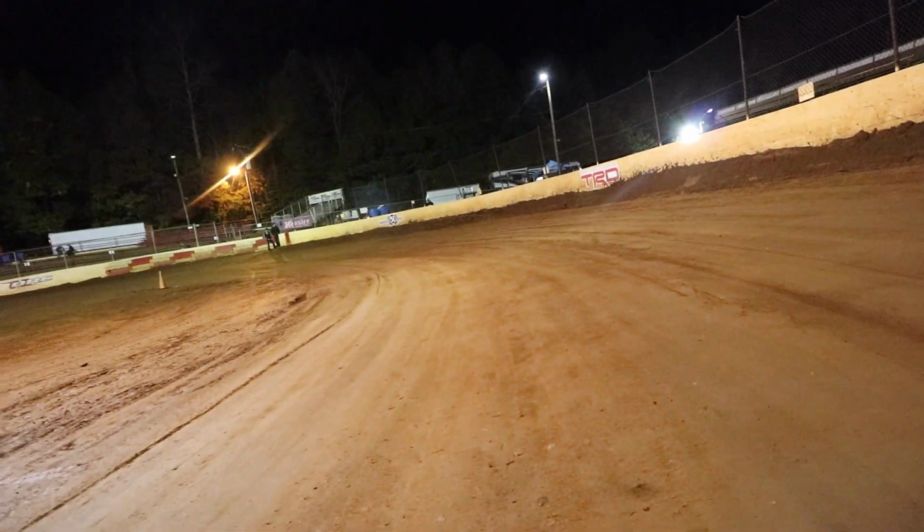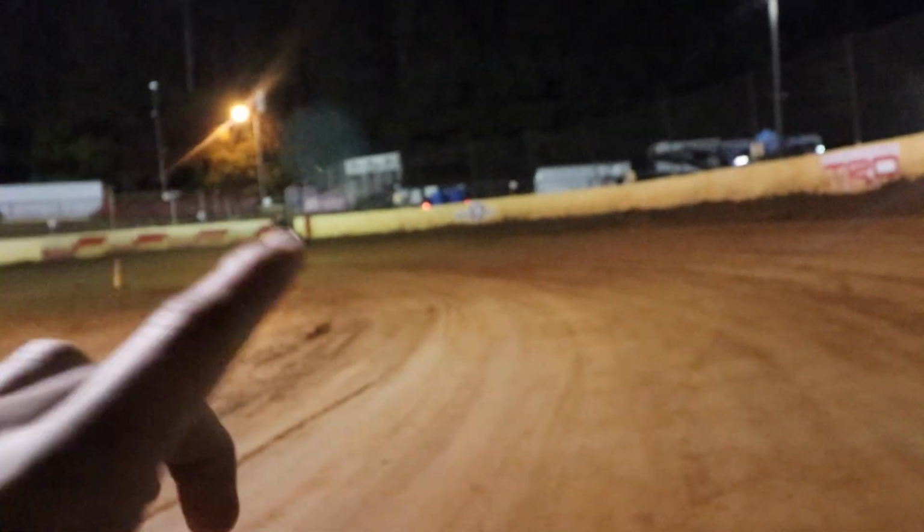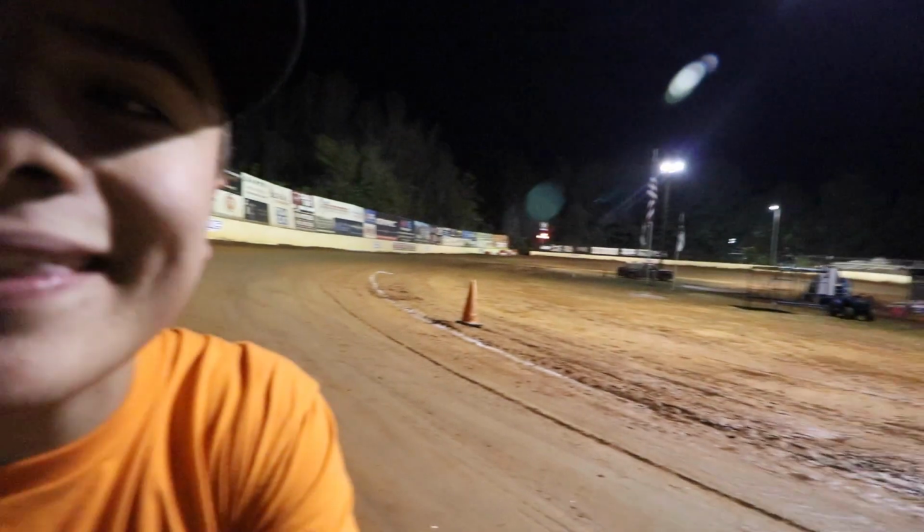Before we go, I'm going to play a few clips of what it's like to run turns three and four where it's rough down here. I put a camera behind that speed 51 sign towards the exit of the corner right there. I put a GoPro, and I think I maybe caught a few people just sending it in there. No one flipped, I'm not sure. I have to rewatch, but I definitely got some good clips of people ripping the fence.